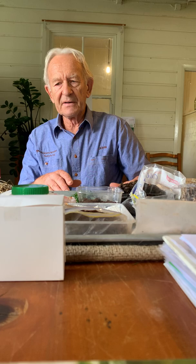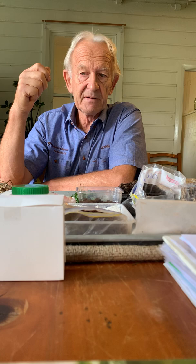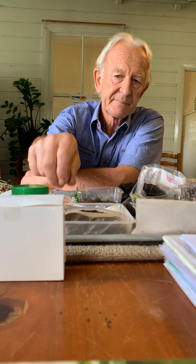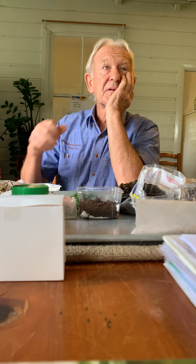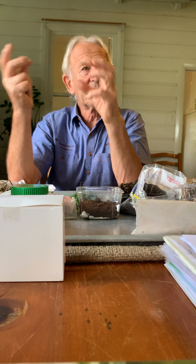As far as solids go - and I'll come to the liquids in a minute - when it comes to other things that should go in, we are now fairly much agreed that you should use clay. Up to 10% of your compost should be clay. Because just like the horn clay which mediates between the atmosphere and the soil, plain clay does a similar thing - it seems to pull the carbon-nitrogen thing together, sort of making it whole, making it into a unity.